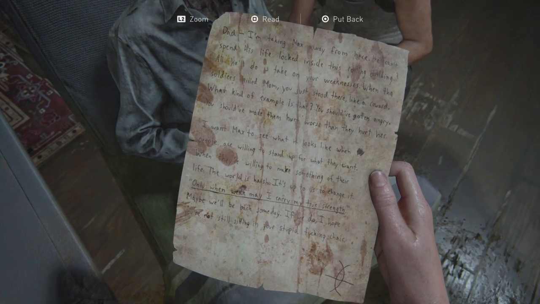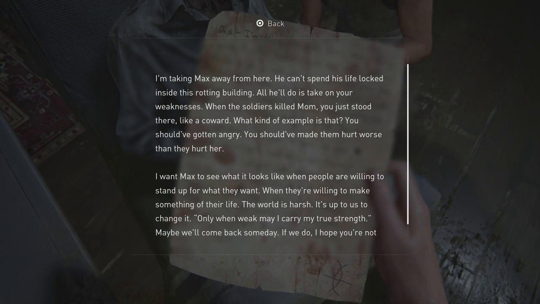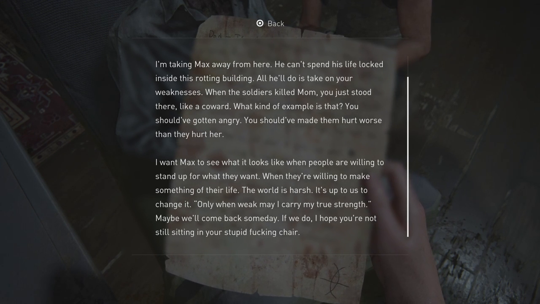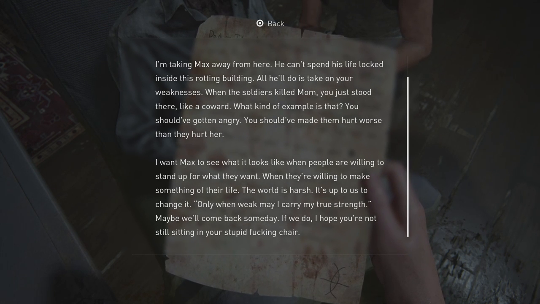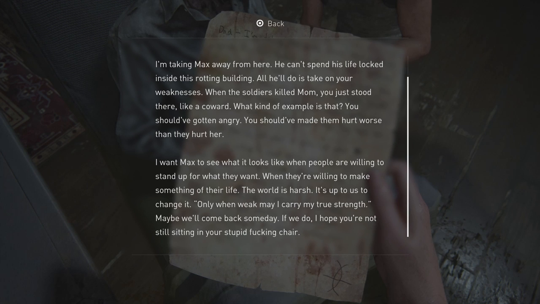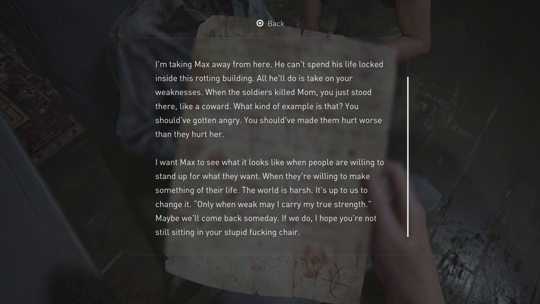Dad, I'm taking Max away from here. He can't spend his life locked inside this rotting building. All he'll do is take on your weaknesses. When the soldiers killed Mom, you just stood there like a coward. What kind of example is that? You should have gotten angry. You should have made them hurt worse than they hurt her. I want Max to see what it looks like when people are willing to stand up for what they want, when they're willing to make something of their life. The world is harsh. It's up to us to change it. Only when weak may I carry my true strength. Maybe we'll come back someday. If we do, I hope you're not still sitting in your stupid fucking chair.